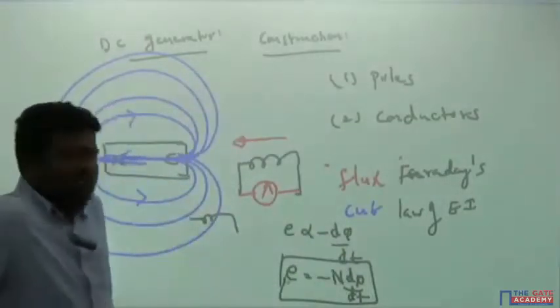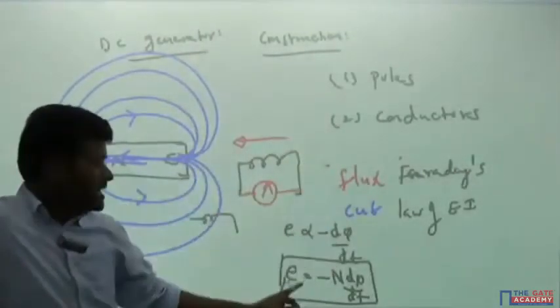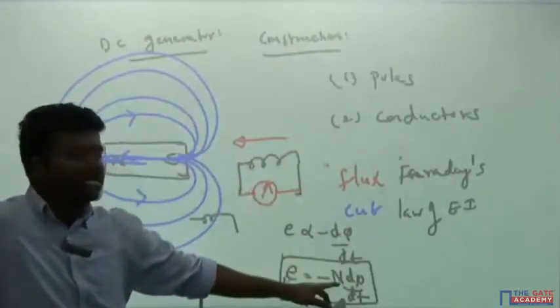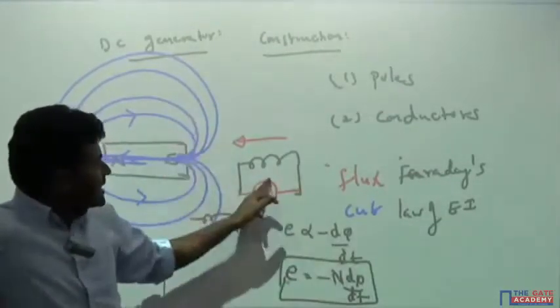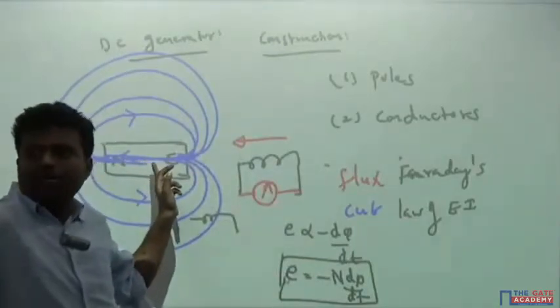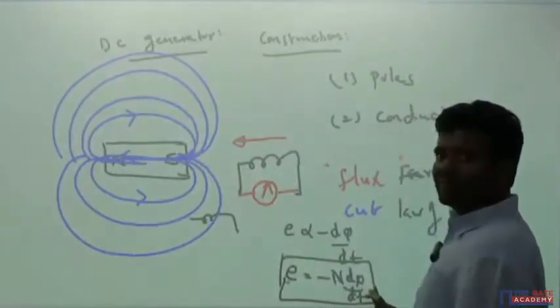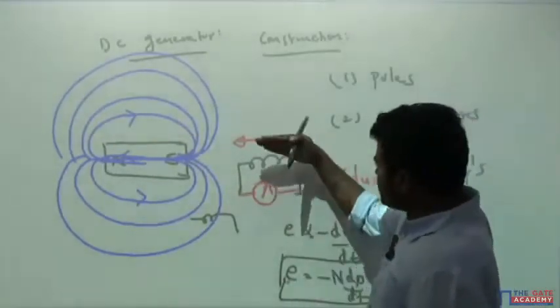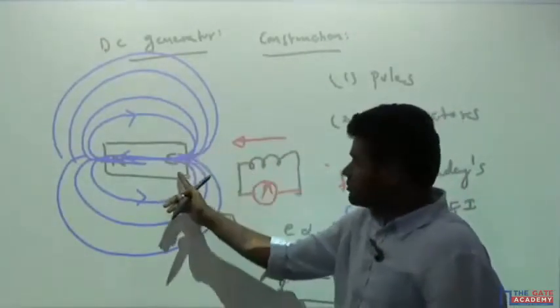So Faraday's law of electromagnetic induction: the EMF induced in the conductor, E, is given by E equal to minus n d phi by dt. What I explained is a conductor with a pole here. There can be two poles, and the number of poles can be increased also. The meaning of the minus sign in E equal to minus n d phi by dt: when the conductor is moving towards a magnet, towards a south pole.